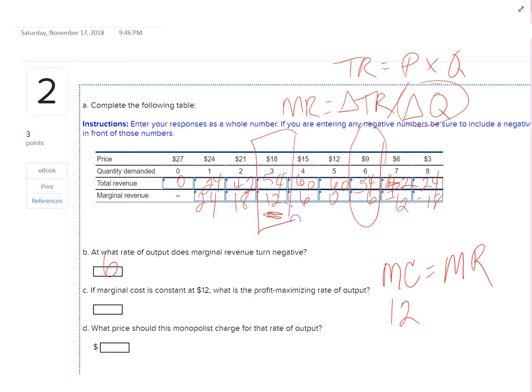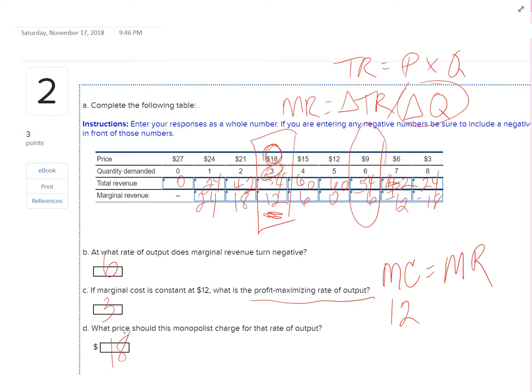So here it is. Marginal revenue of 12, in the numbers I'm working with, says the profit maximizing rate of output is 3, because they're asking for how many units are going to be produced. And then at what price is that going to be sold? And we can see the price those 3 units will go for is what the market will bear. That's the demand curve if we were graphing this. So the price is going to be at $18.